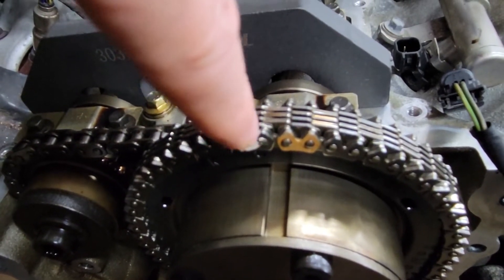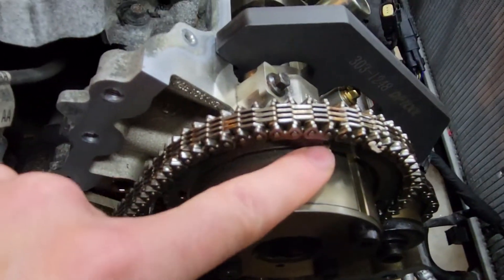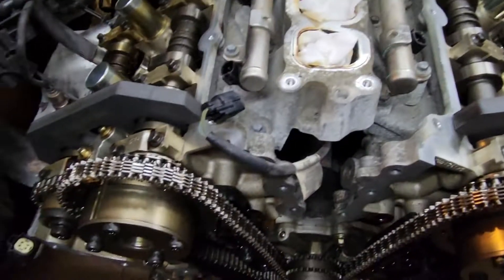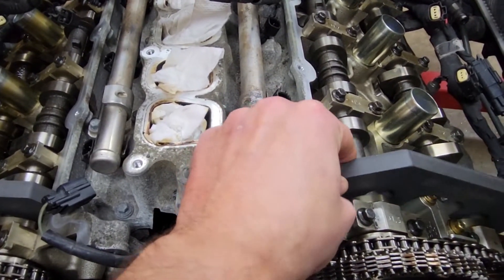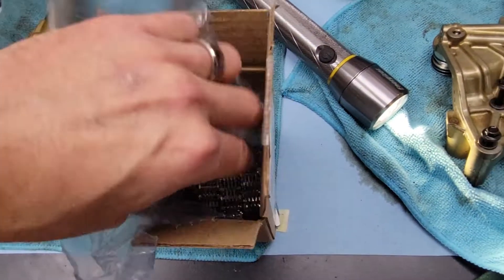I painted this one instead for counting purposes later on, but there is no colored mark on the stock chain to align with this mark — and that's what was throwing me off. I had no way to tell if I'd slipped timing on this cam because the factory didn't give me a colored link for this side. As best I could tell, the only way to confirm was to verify timing from one point to another, throw the tools on, and if they slid on, I was okay. But these tools are pretty sloppy, so I was really hoping the new chain came with three colored links, which would make things a lot simpler.